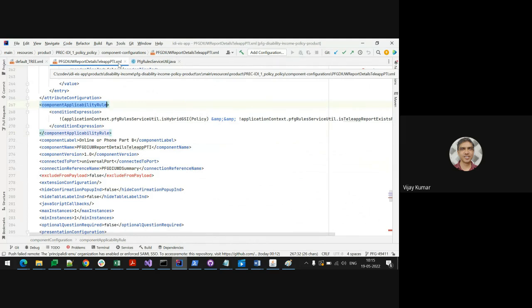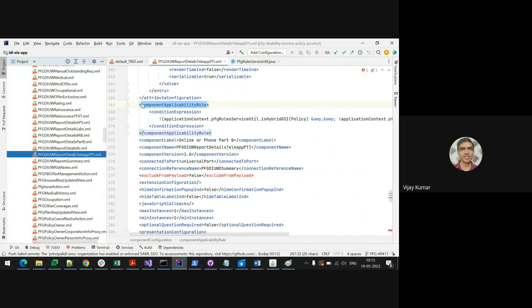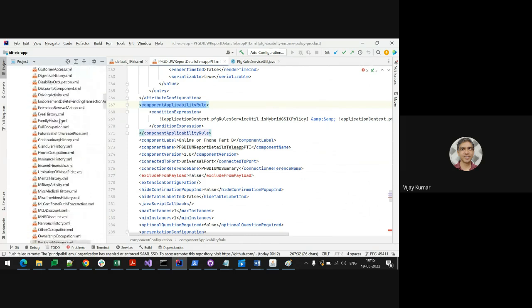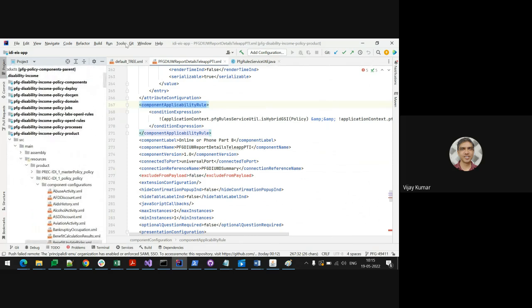If you see at the end of the file path, it's component configurations and then the component name.xml. Or we can see it here also. Once I start linking this particular code here, you can see the path is under component configurations, and we are in the product folder.